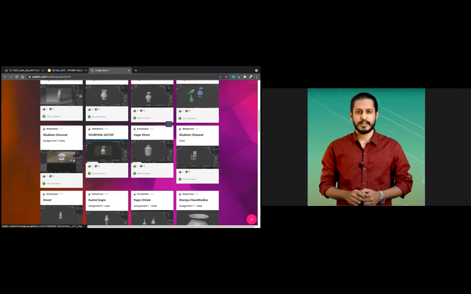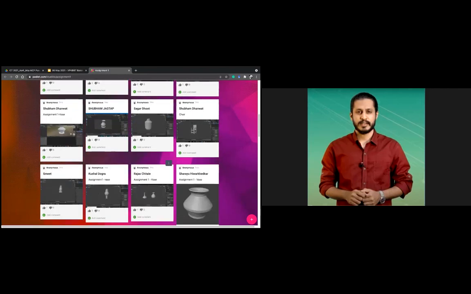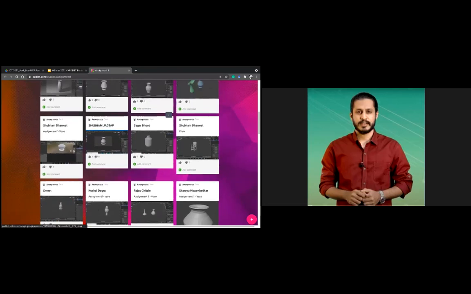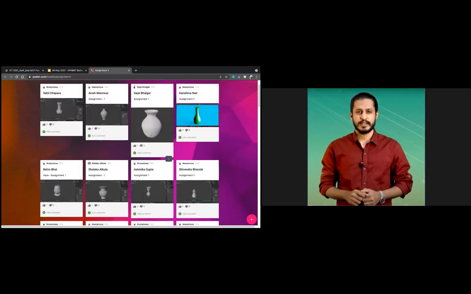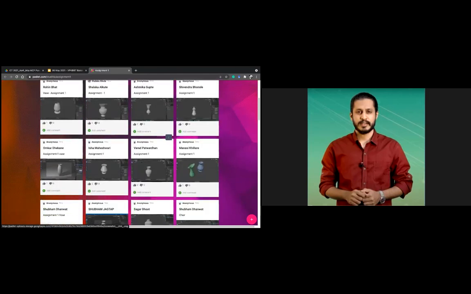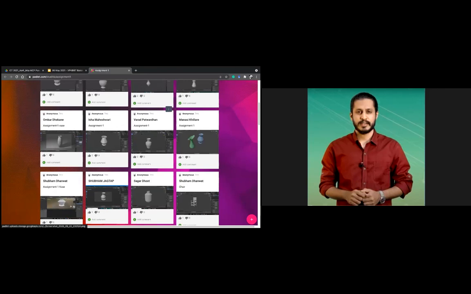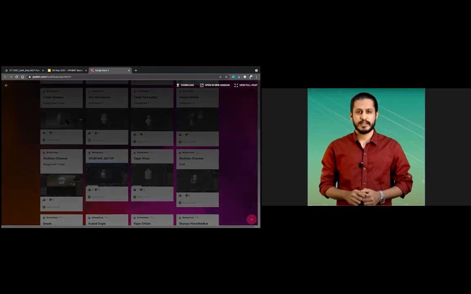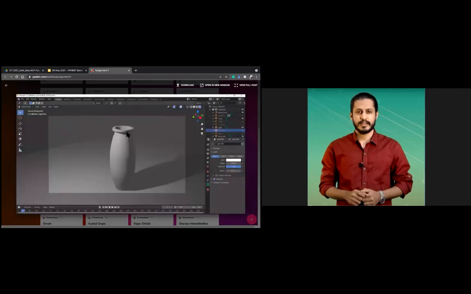Most of them have created a similar object, so I can ensure that they have learned what I have taught them, and some of them have gone beyond what I taught. Some are actually trying different shapes and objects. I can also comment on each and every post, and view or enlarge these posts. It is taking some time to load.